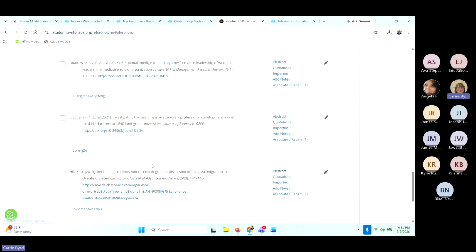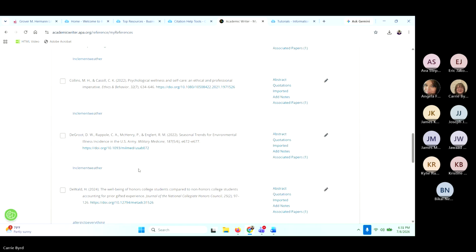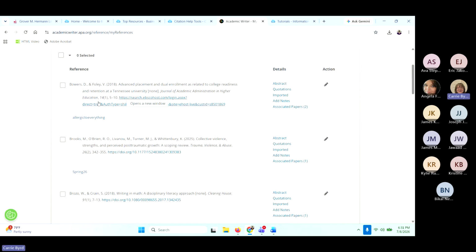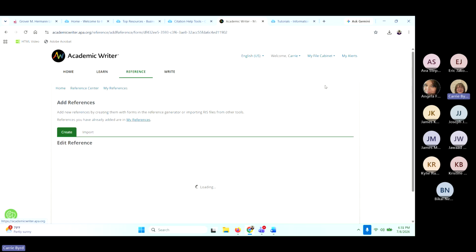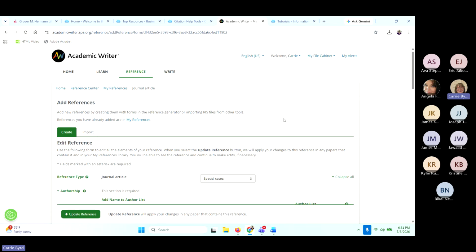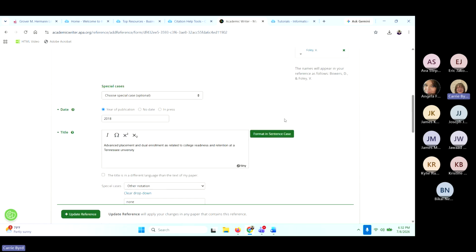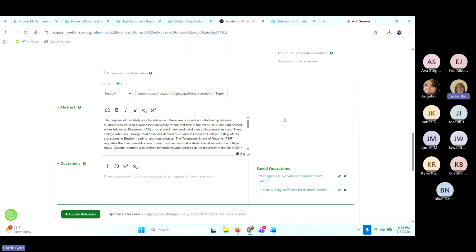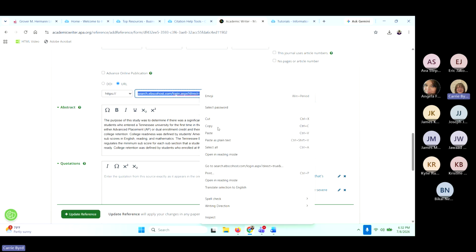Must be on page 2. So I have a URL, but I don't have a DOI. According to APA, you should use the DOI when the DOI is available. If no DOI is available, you would use the URL. But first, we need to verify that that DOI doesn't exist.